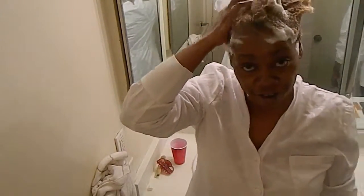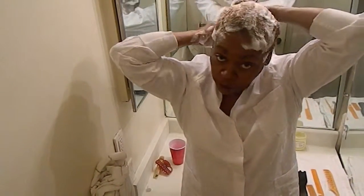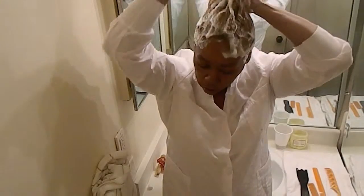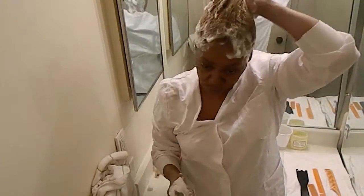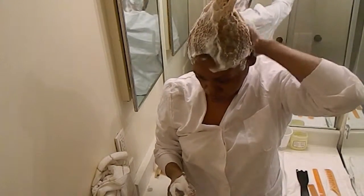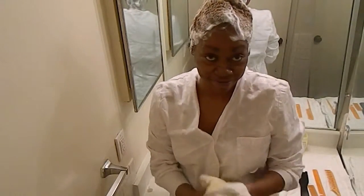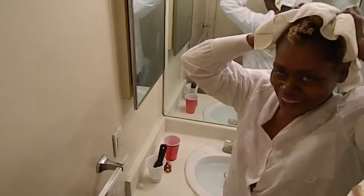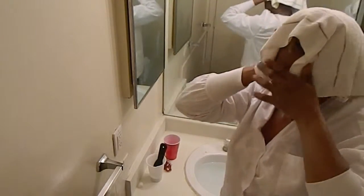This is Trina. Now it's time for the shampoo. You can shampoo it two or three times and rinse it with cold water. Just rinsed my hair out.